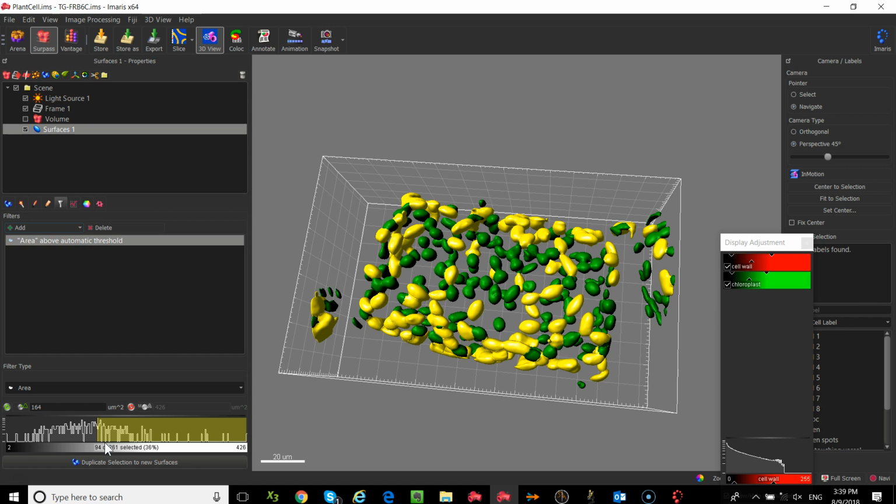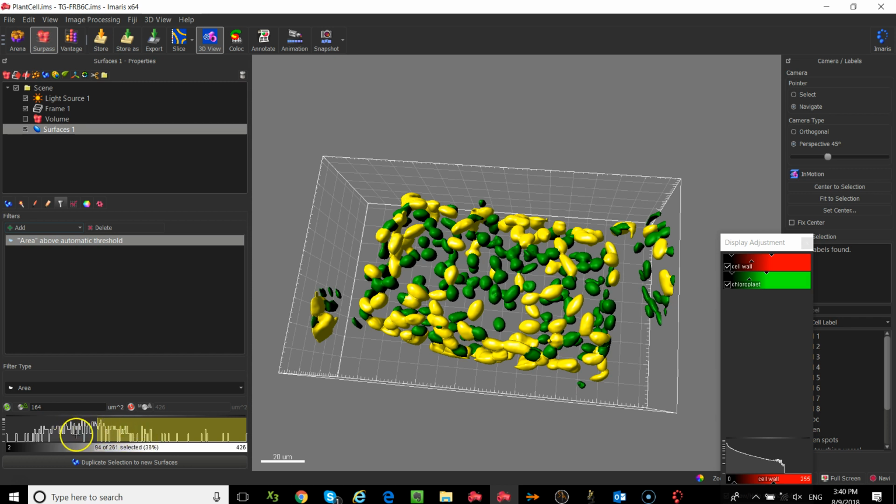So this kind of filtering would allow you to find all the cells, let's say with the nuclei, and then be able to go in and filter all of the green cells based on their intensity in the green channel. So these filters can be really helpful to help pull out populations within a surface that you've created.